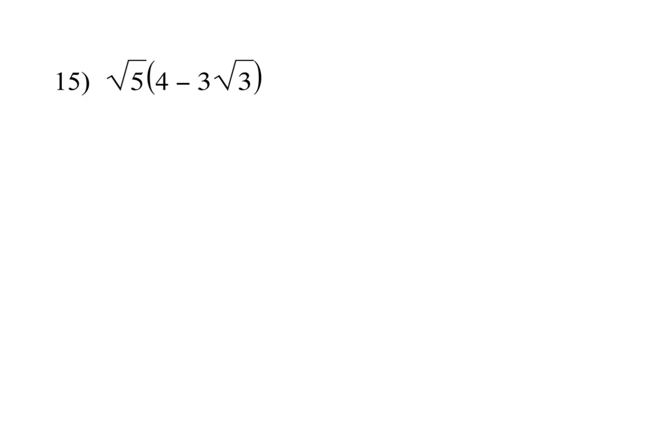So like when I distribute this square root of 5 to that 4, I do not say square root of 20 because that is an inside to an outside. I just leave the outside number on the outside and the inside on the inside. That is 4 square root of 5. Okay? When I multiply here, it is a positive times a negative. This 3 is on the outside. It doesn't have anything to multiply to. Technically, there's a 1 on the outside of that 5. But the insides can multiply. I have 5 times 3. That's going to be the square root of 15.